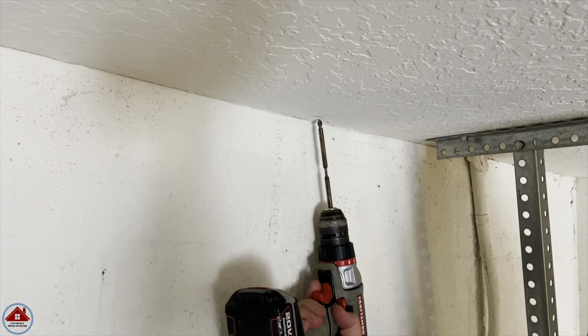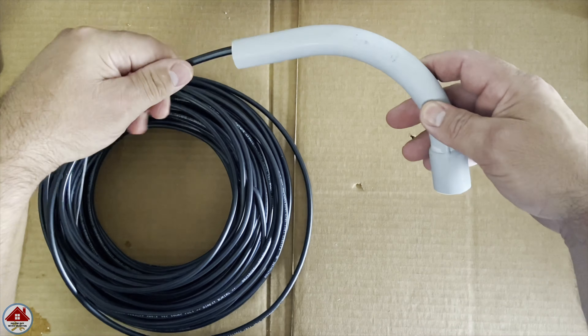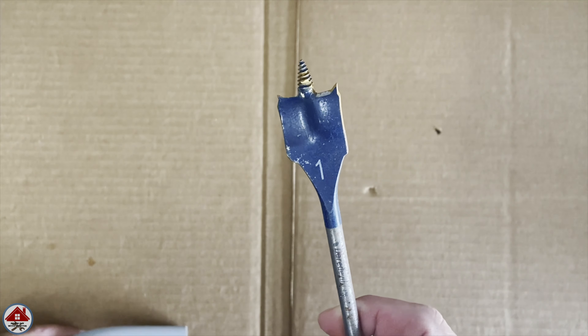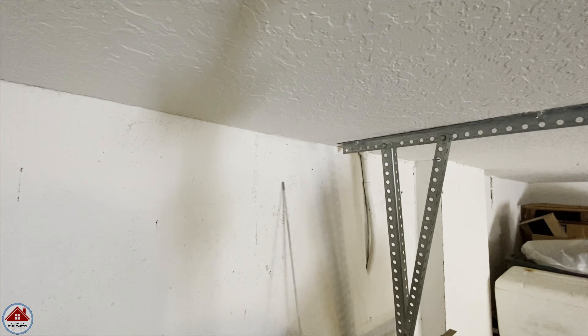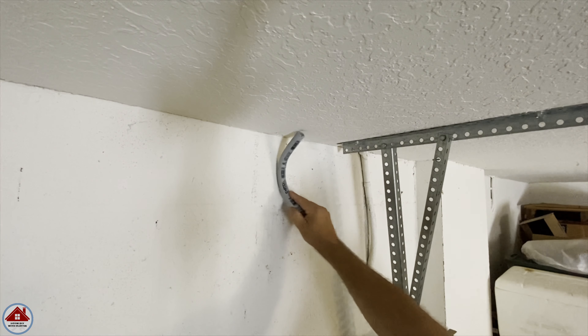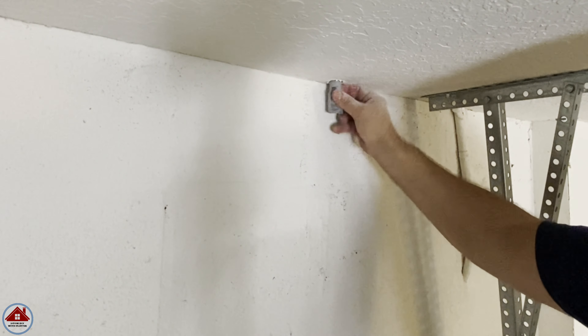I mark that spot with a pencil and drill a hole with my Phillips bit. Next I stick my glow rod in the hole just to double-check everything looks good before I drill the bigger hole. I'll be feeding the wire into the 90, and here I'm sizing up the spade bit — 1 inch looks perfect. So I pull out my glow stick, take one last look with the 90, and drill the hole. This is really easy to do in drywall; a spade bit punches through fast. I next stick the 90 in the ceiling and go back up to the attic to check how it looks, and I like what I see.